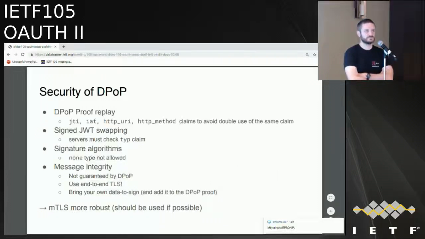But this is a concrete use case of something that people actually want to do to bind tokens, as we talked about in Aaron's presentation. There is no way currently for you to actually do proof of possession of the refresh token in the browser. Should somebody use this mechanism, they can actually protect the refresh token in the browser. So this is a real use case. I think we need to address it, even in the very narrow sense.